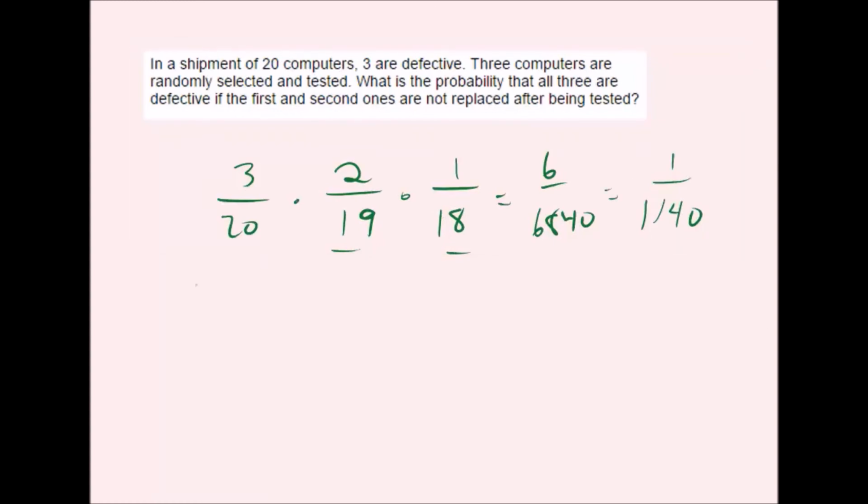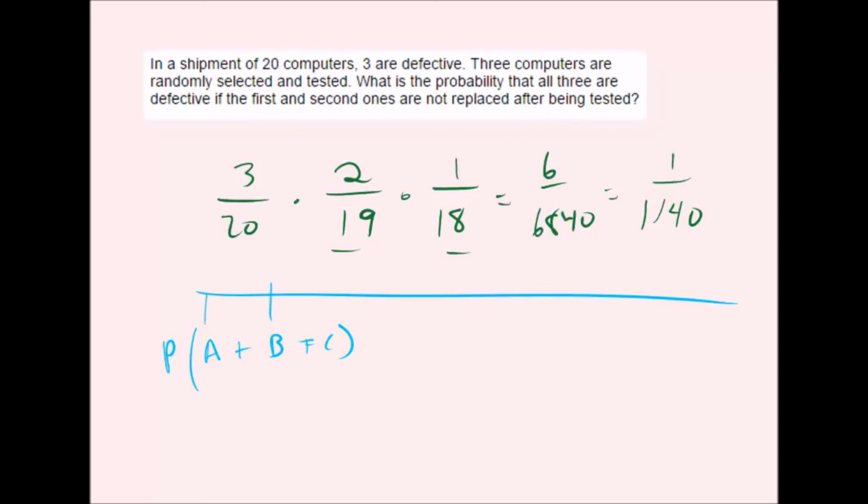The last thing is, I just want to give you a quick example of how this is denoted. So what we're looking for is the probability of A happening plus B happening plus C happening for the example above. We want a defective computer plus another defective computer plus another defective computer. So the way we write that is we find the probability of the first thing happening times the probability of the second thing happening given that this first thing already happened.